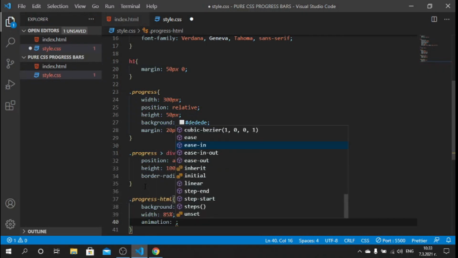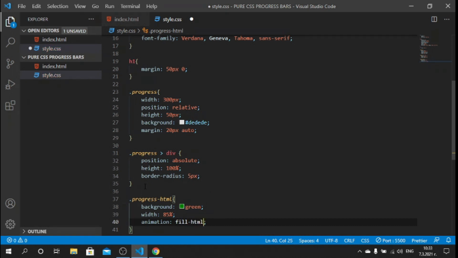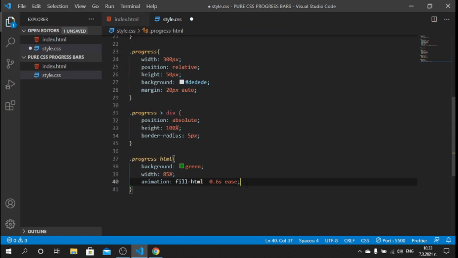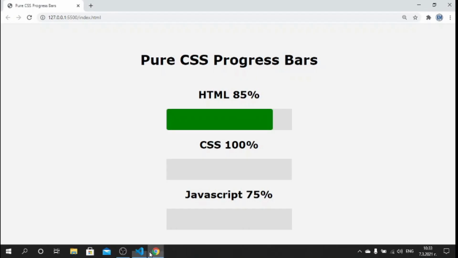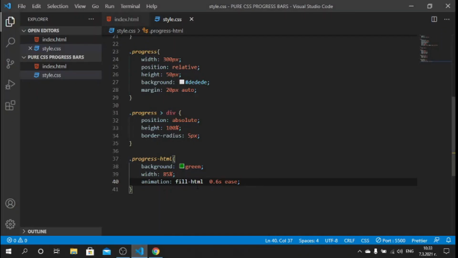The name of the animation will be fill-html, and I will give it a 0.6 seconds ease transition. If I save this now and I go back, we'll see our progress, which right now is static. It's not dynamic, but we'll be using keyframes. You'll see how we will do this.